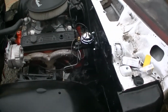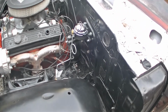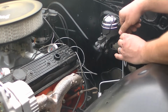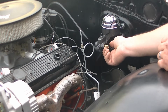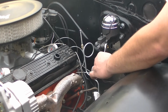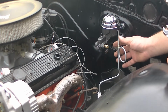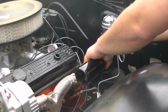Alright guys, so now I gotta bend that in there somehow. So I'm gonna set you guys on a tripod and try something out. Alright, so here we go. And now I gotta turn it from here to there. So use a beer bottle. See if I can.